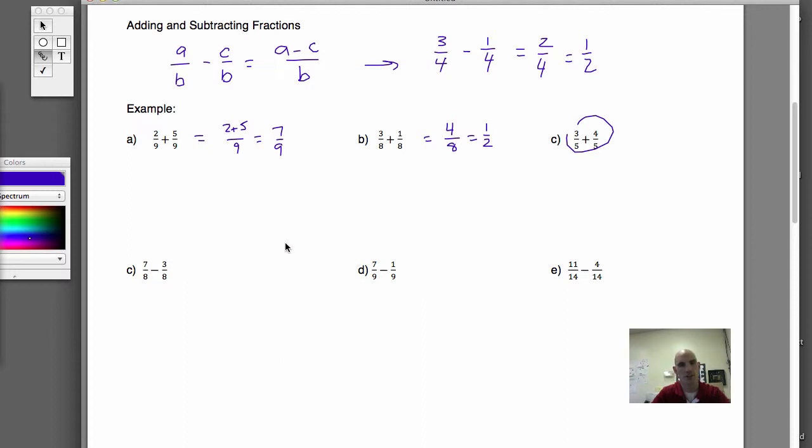Same thing for subtraction here. I'm going to skip to this one. If I've got 7 minus 1 over 9, my denominator stays the same. It's as if I've got those rectangles and I've got 7 pieces minus 1, so that would give me 6 of them. And I know that if I divide the top by 3 and the bottom by 3, that's going to give me 2 over 3. Okay, so that's the basic gist of how this works when we have common denominators.